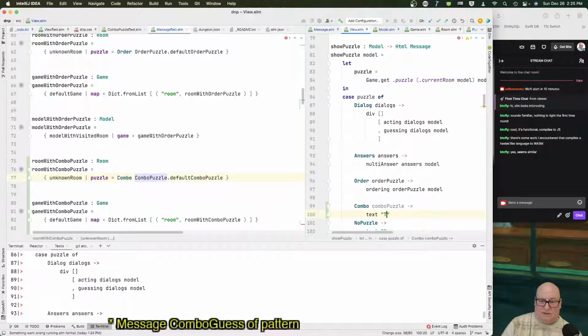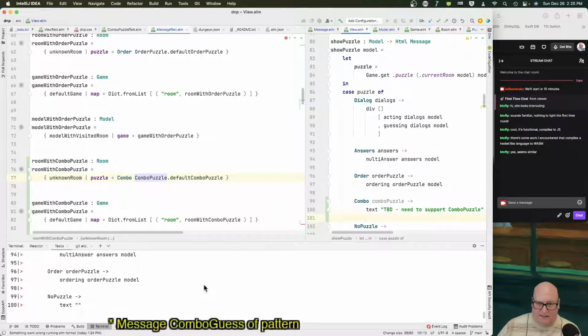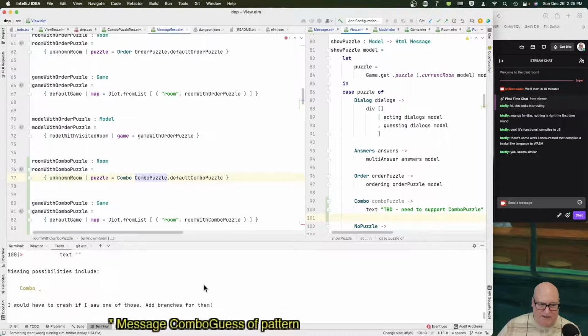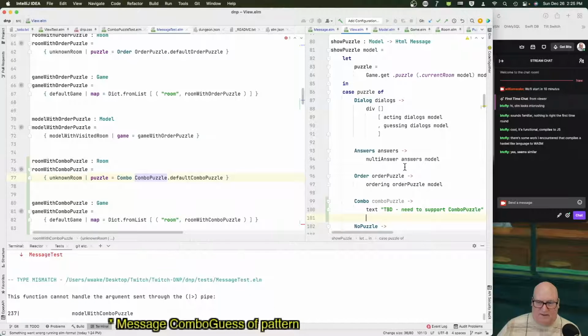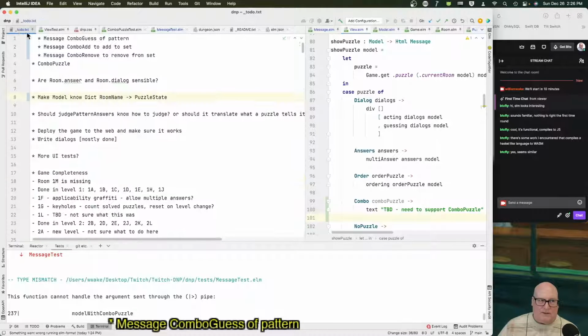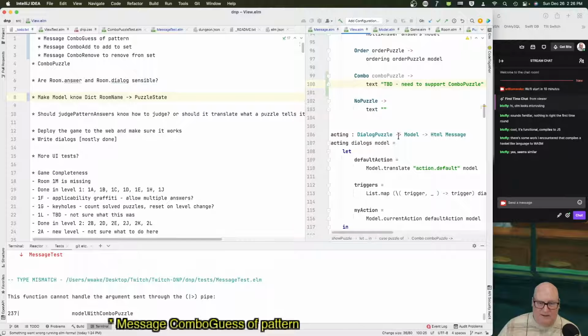Let's just mark it TBD for now. Need to support ComboPuzzle. And I don't have a horrendous amount of things that rely on this, but it just feels like I have to go around and add a lot of these things and leave myself open to problems. Okay, but we don't display, so there's no real problem there.